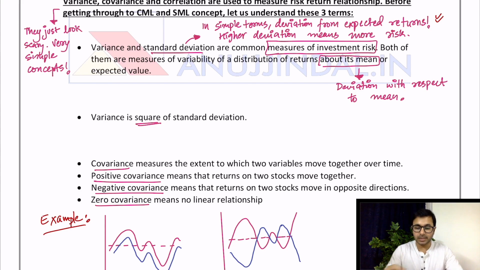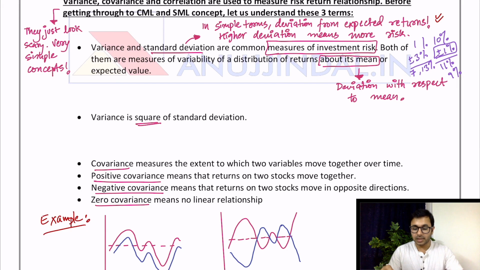Let's say you were expecting returns of 10%, and the standard deviation is plus minus 1%. So now you will either get a return of 11% or a return of 9%. Keeping in mind the standard deviation, your return will vary. What if there is another stock wherein you are also expecting returns of 10%? The standard deviation is, let's say, plus minus 3%. So your returns are going to vary from 7% to 13%. There's going to be high volatility in returns, a gap of 6%. Herein the gap is only 2%.